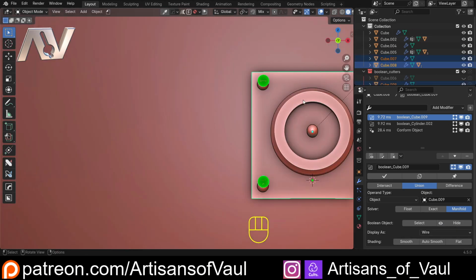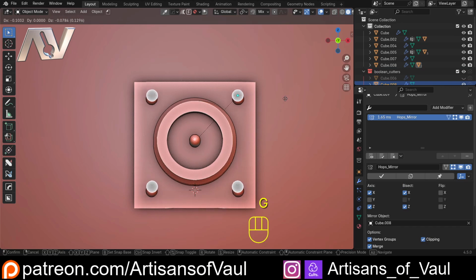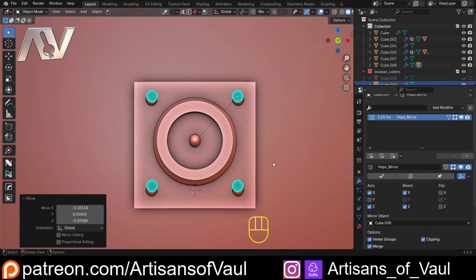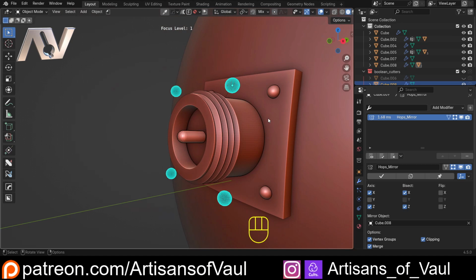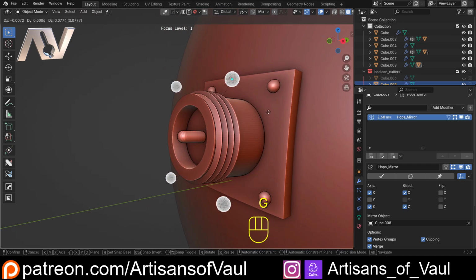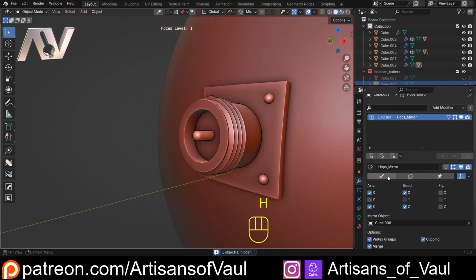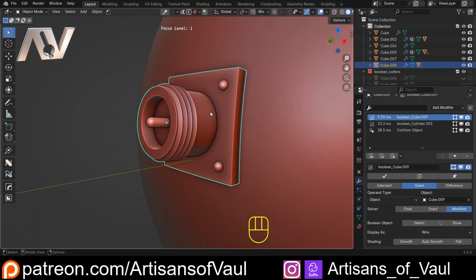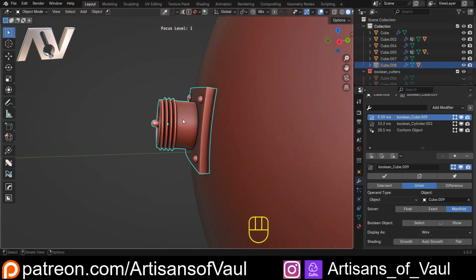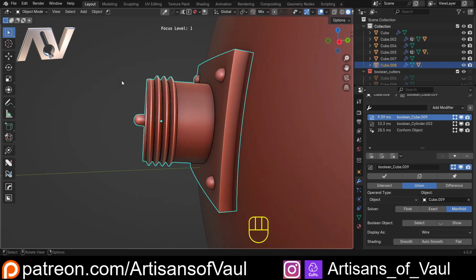But if I select this and then just G to move it, I can move the rivets. So I can change them however I want, which is insanely handy just to be able to edit things as I want. So this gives a load of options that for me is a total change to how I can actually use this modifier, and it makes it infinitely more useful. So thanks to Mark Kingsnorth, the creator of this. It's great where creators don't rest on their laurels and keep updating their add-ons to make them even better. And for me, and the way that I use this to add iconography to curved shapes, this is well worth the price of this add-on.